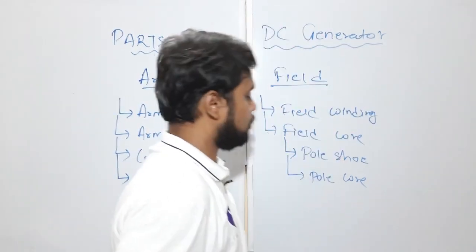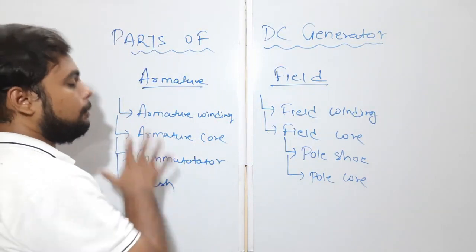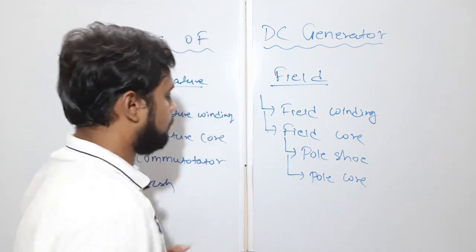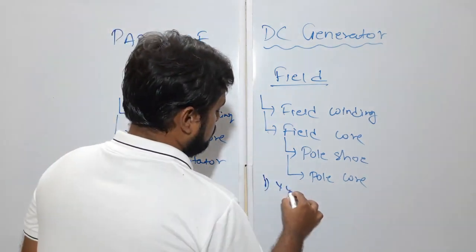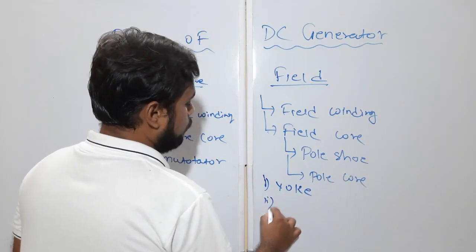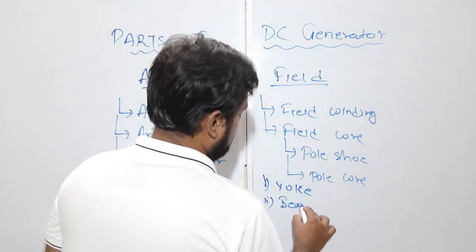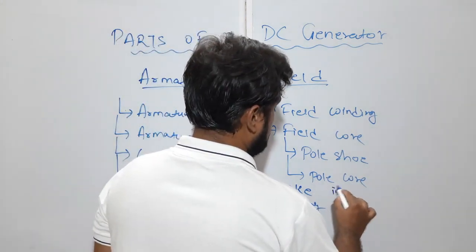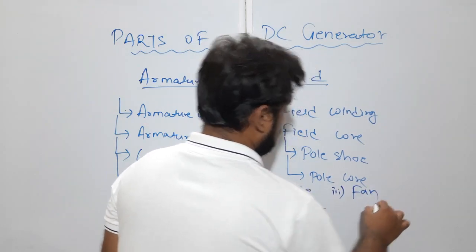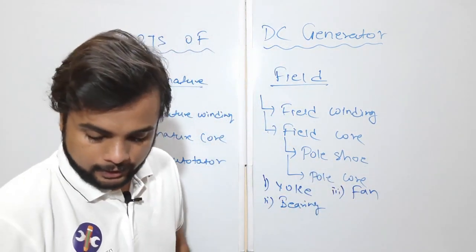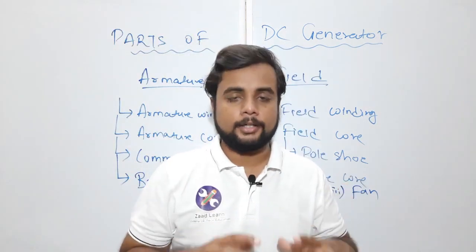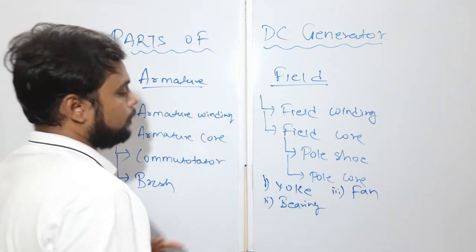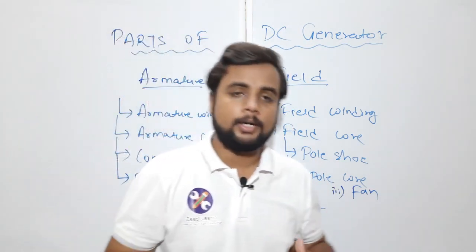We will see a practical motor also, in which all these parts will be present. Apart from these main parts, we also have certain auxiliary parts. First we will see the yoke. Second, we will see the bearings. What is the need of a bearing? Then sometimes a DC machine or generator also has a fan inside it. Why it has a fan, we will discuss in a later part. So in this experiment we will see all these parts inside the DC generator, in which we have two main components, the armature and the field. With these two main components we have the yoke, fan and bearings as auxiliary components.